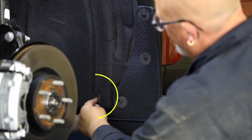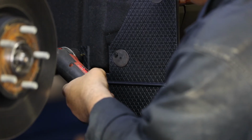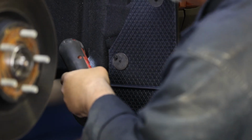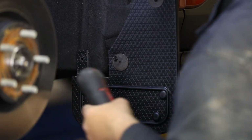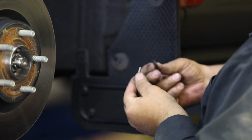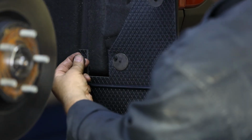Next, use a 1/4 inch drill bit to drill into the pre-made hole of your flap and through the fender liner as shown. Then fasten your flap to this hole by placing the supplied bolt and black washer through the front of the flap and secure in place using a flat washer, lock washer, and nut.